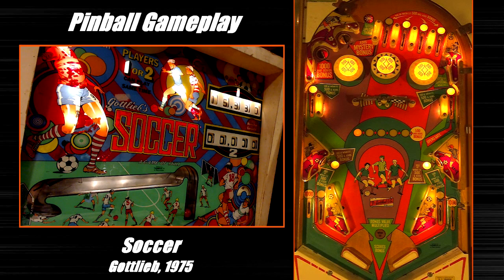Generally speaking, you'll hit any lit shot that'll add a bonus ball. The top lanes in particular will expand as you go through your game. So on ball 1, only a handful of shots are lit. On ball 2, more shots are lit, and then on ball 3, even more shots are lit and whatnot.